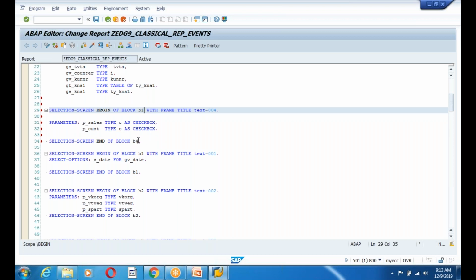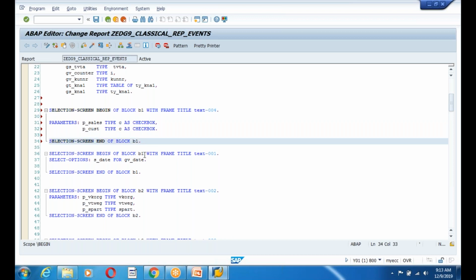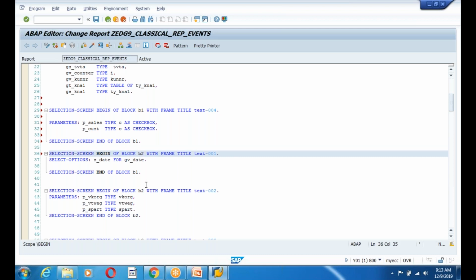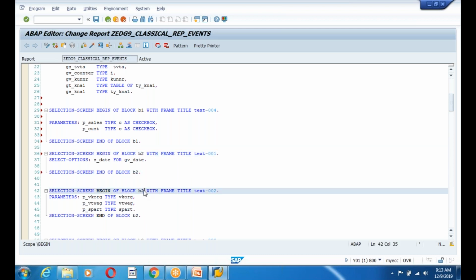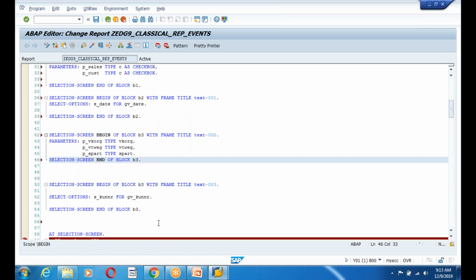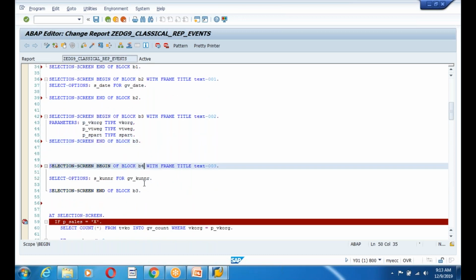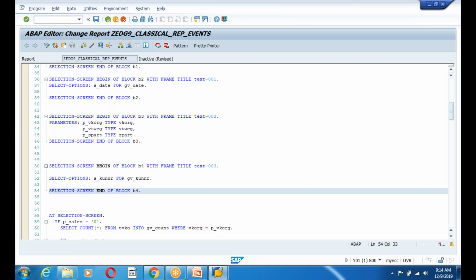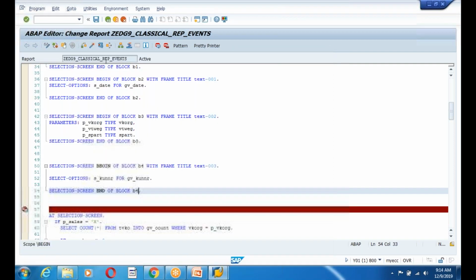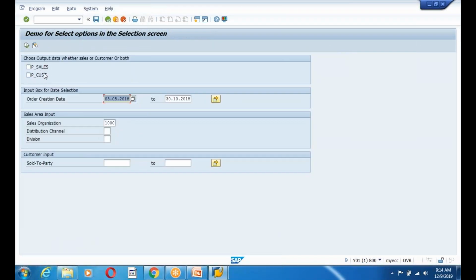If you just change the sequence, it doesn't work, so change the sequence of the block too. Save, pretty printer, check the syntax. Now see, the radio button and the checkbox come to the top, guys.